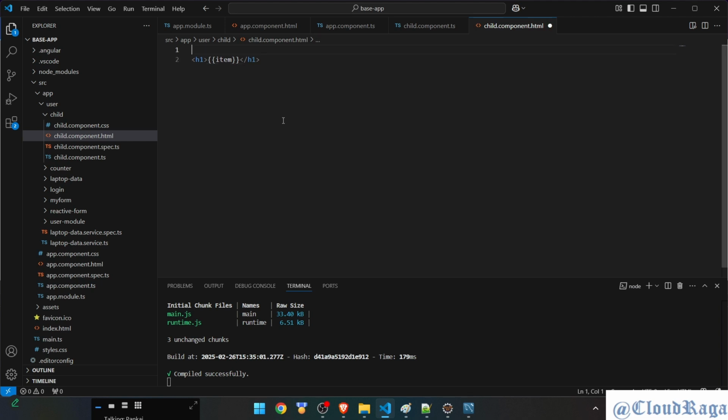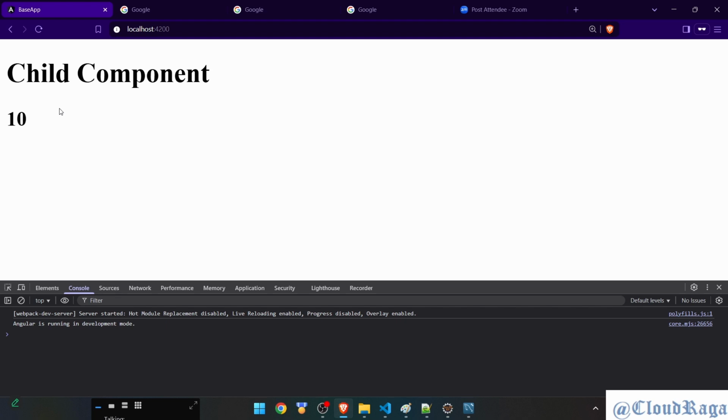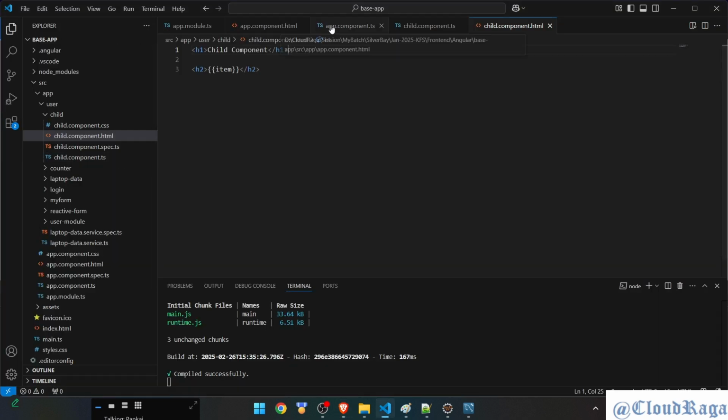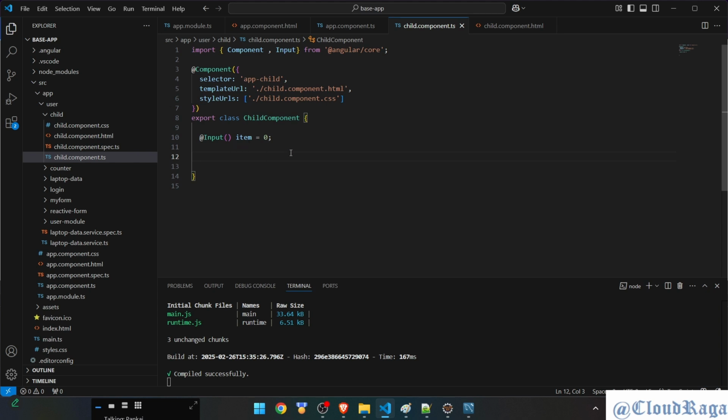It was from the child component, if you guys remember, right? It's the child component. Let's make it 2. Make it h1. Yeah, so 10 is coming from where? From the parent. So the child doesn't know anything. It just initializes that variable. If it comes, great, it will get initialized. If it is not coming, the default value will be 0. So that's why we keep default values.